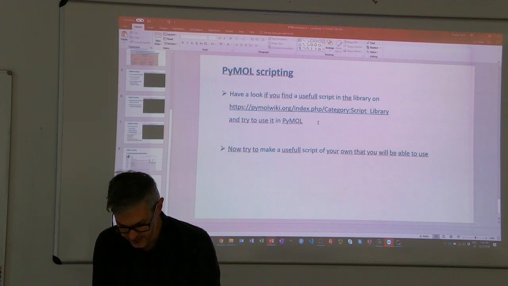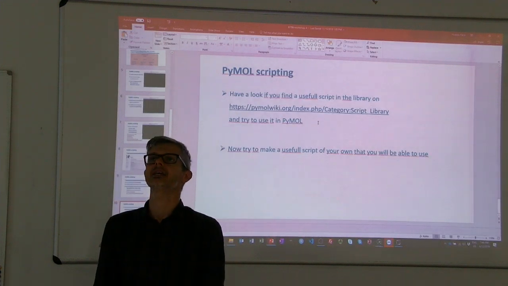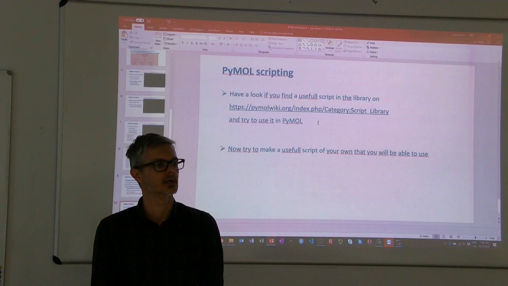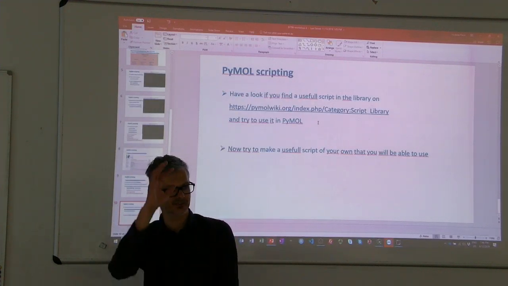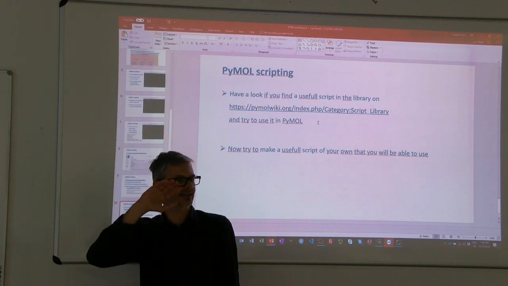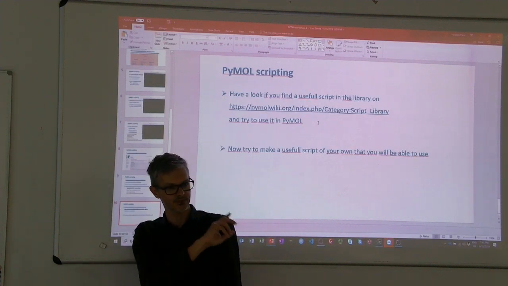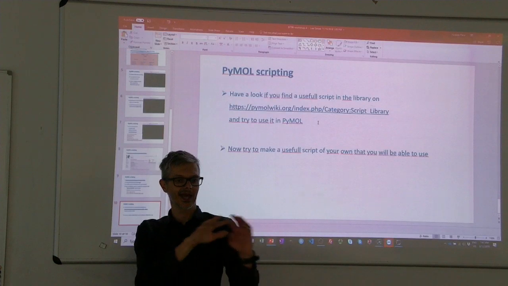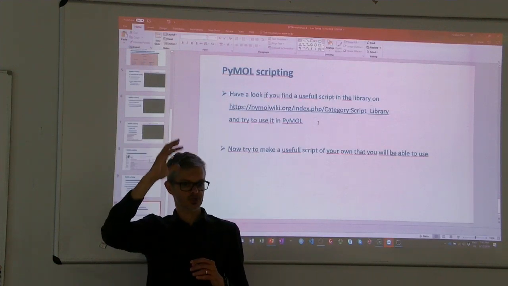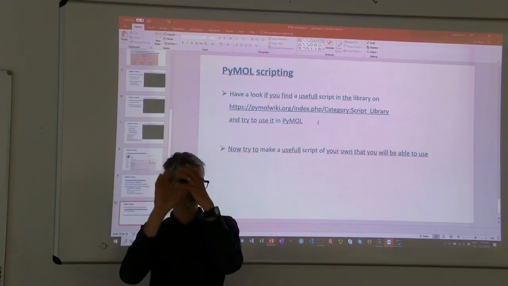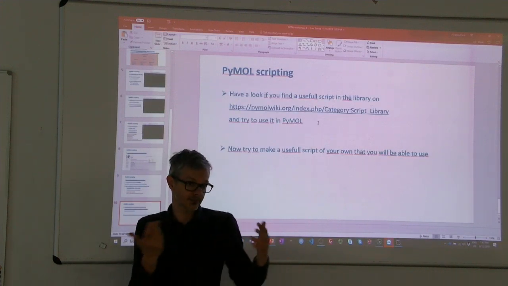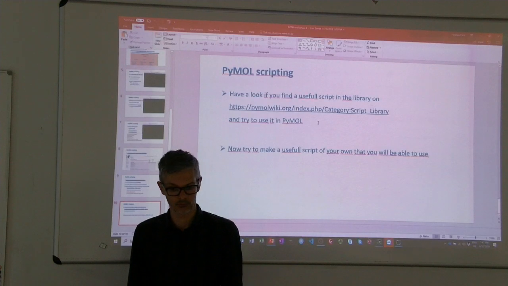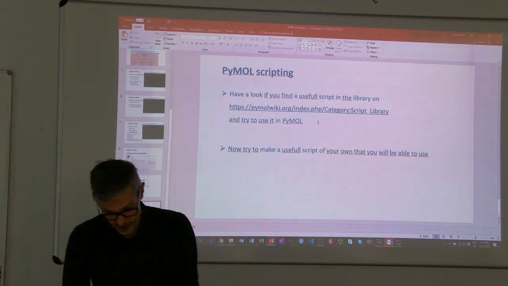There are more scripts available. For example, one application that I had to use it for is I wanted to know how the surface interactions work, electrostatic interactions. I think there's also a script there that you can just download and it actually colors the surface of your protein and shows the electrostatic surfaces in red and blue. I think there's a script that you can just run to do that for you. So there are other applications.